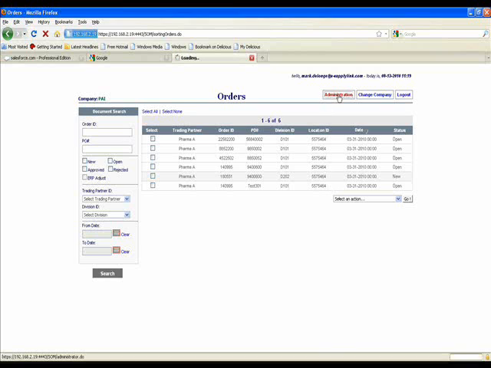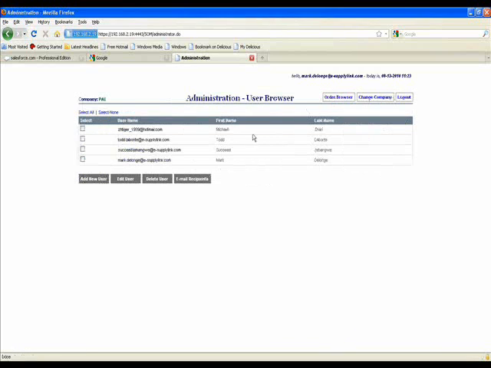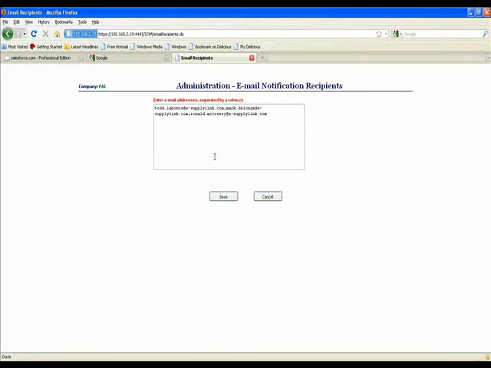As Ron mentioned earlier, there is an administration portion of the application. I'm going to bring up here, you can see only an administrator. There are 3 levels of users in SOM Link. An administrator would have access to this portion of the application. And an administrator is able to add users, edit users, delete users, and then finally set the email recipients. And I believe Ron mentioned that.